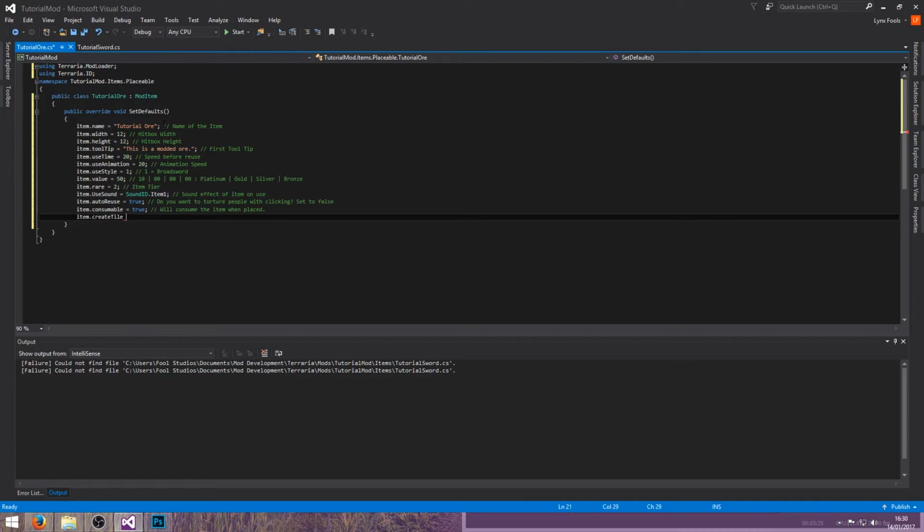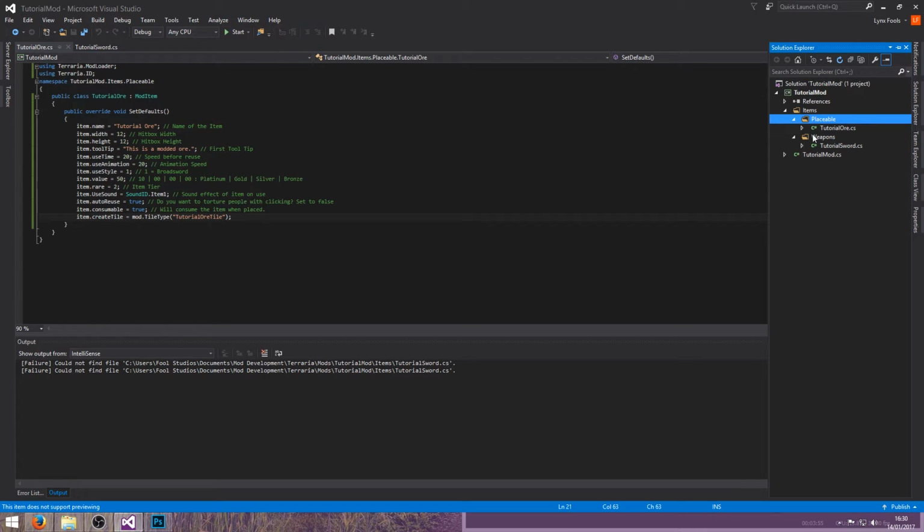Now this takes in mod.TileType, and then you want to type in the name of the tile. We haven't created it, but we're going to be going by TutorialOreTile. Okay, so now we have the item.